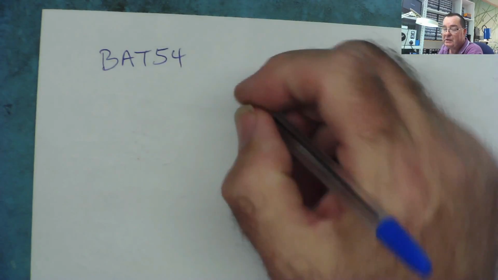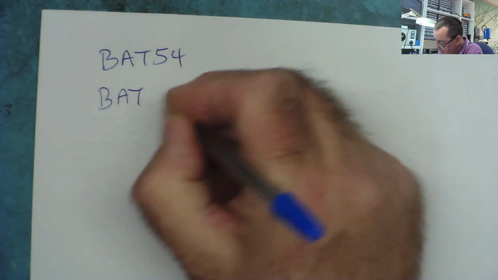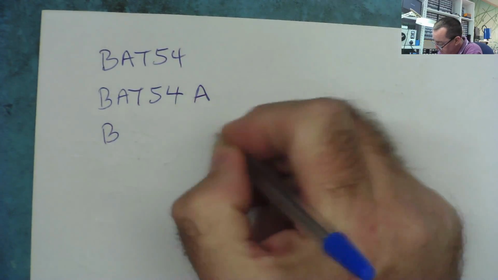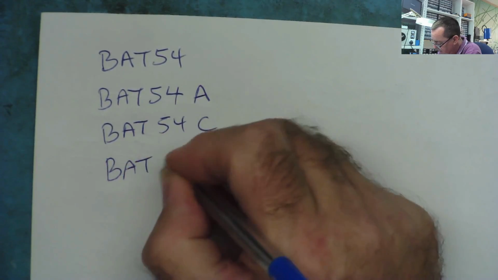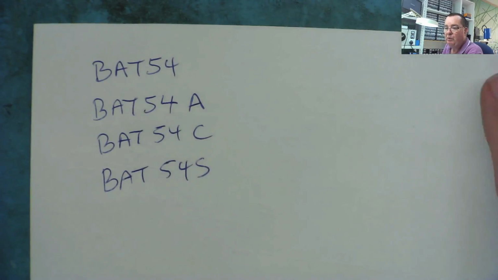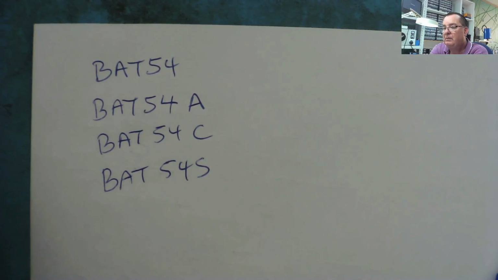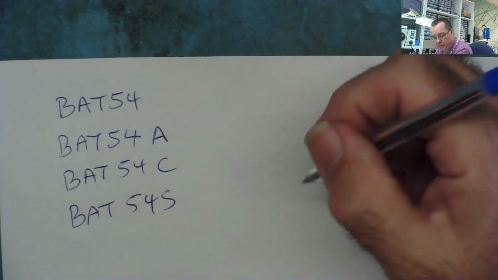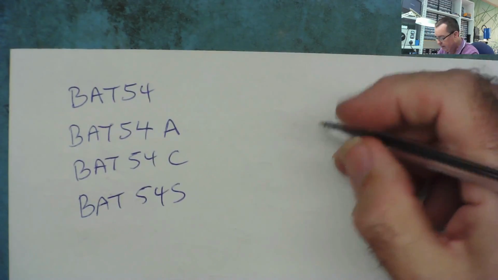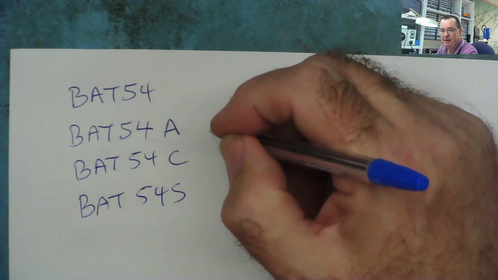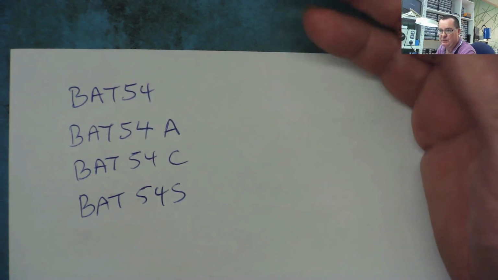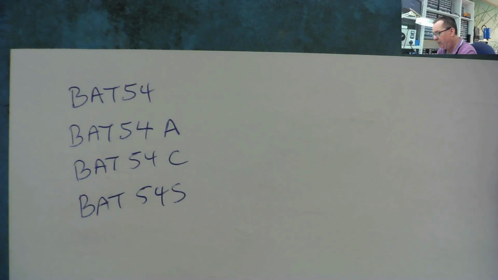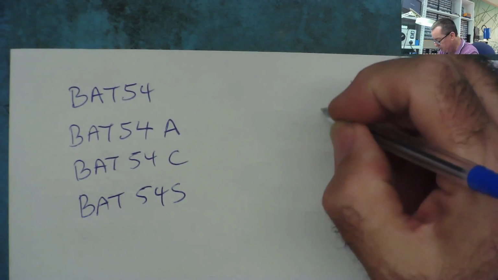Basically, this diode comes in 4 versions: BAT54, BAT54A, BAT54C, BAT54S. And you might wonder what the difference is, and are these just compatible? Well, actually, no, they're not compatible, and these are so common I'm going to show you them. These are actually 50 volt, 200 milliamp Schottky diodes. So they have a low voltage drop of 0.15, and they're very fast switching diodes. But they're effectively signal diodes. They're only low current, 100 or 200 milliamps.